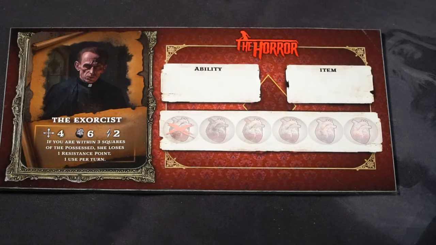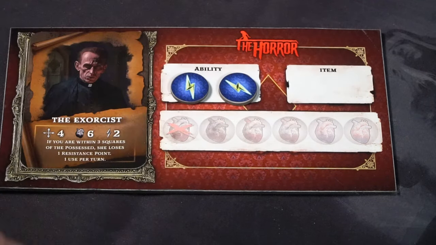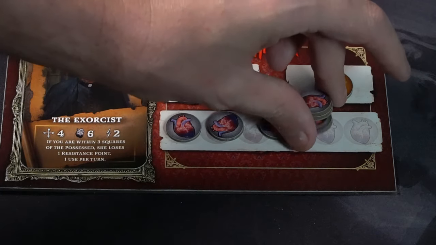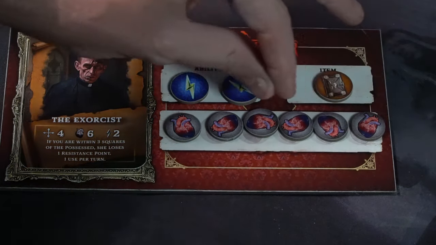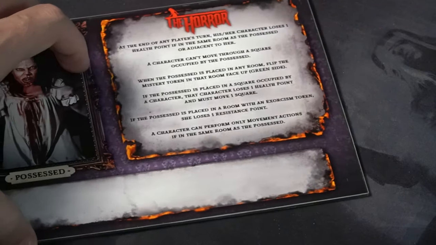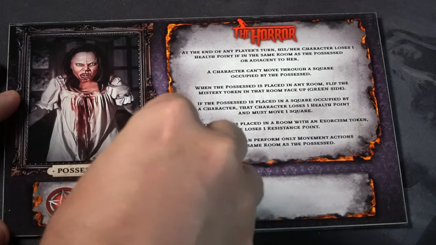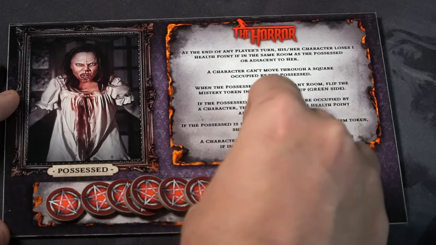The priest is going to be the one that starts with the book, the exorcism book. You'll give that to the priest specifically. And then after that, the last thing you need to do is take the possessed board. This is the little girl, and she's what you're trying to defeat throughout the game. Give each of these little exorcism markers to the girl. There should be 10 in total.